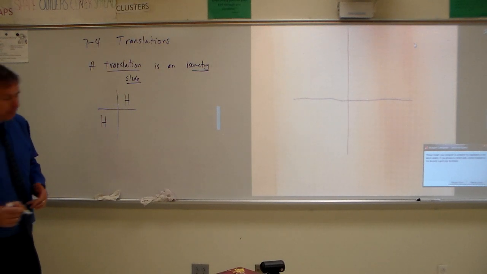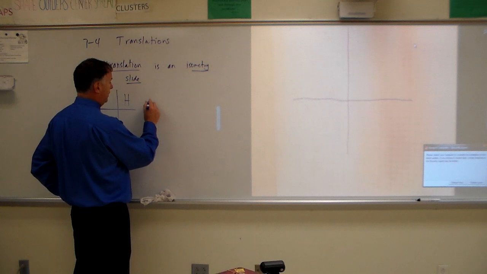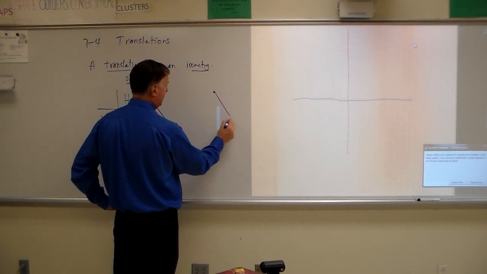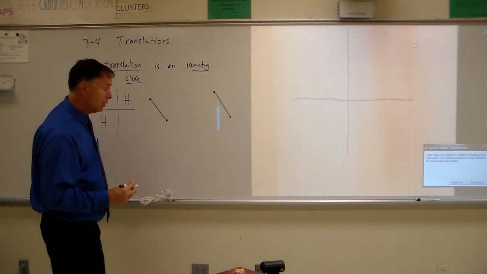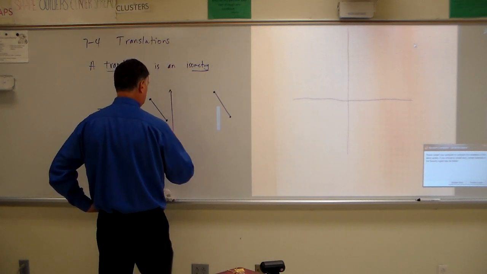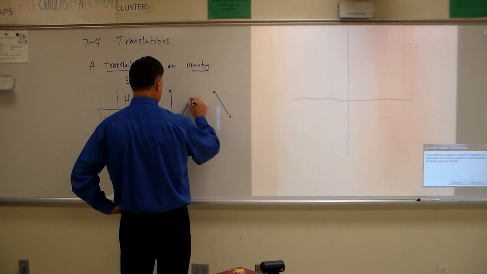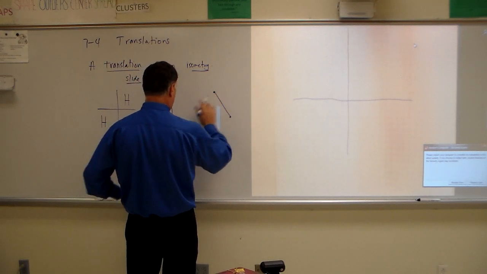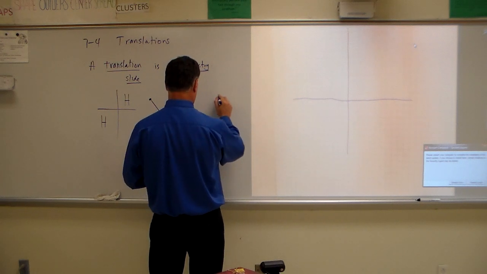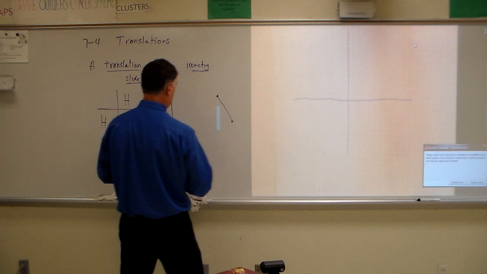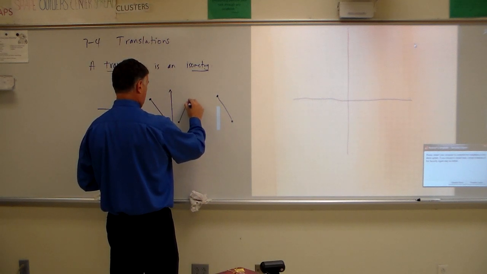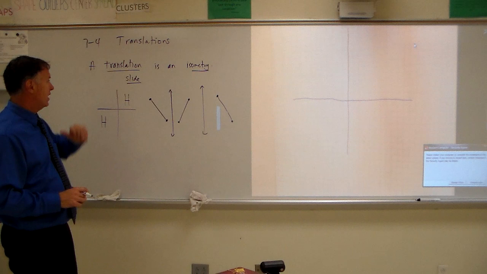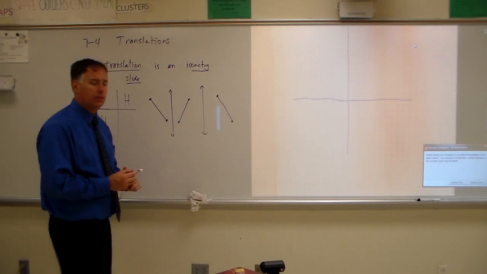You could write a translation as a series of two reflections. Let's say I had this right here, and over here it looked like this, and you're saying, okay, that's a translation. True. But you could have done a reflection here and gotten this, and then done another. Let me try that again. So if I did it where this was a reflection, and then I did another reflection that would map onto there, you can write a translation as a series of reflections, although we never will.